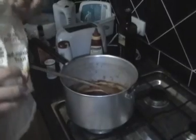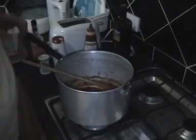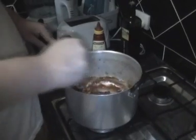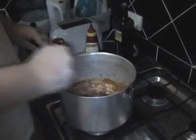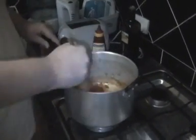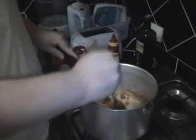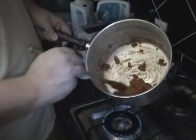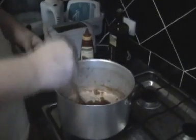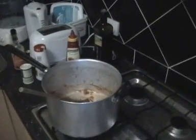Next thing in is a little bit of flour, probably about a quarter of a cup. Not much, you don't need it. And just gently stir that in. A lot of people panic at this stage because they think, oh my god, what have I done? Because it starts to look like this weird brown paste. Relax, that is normal. Make sure you've got your stove on a low setting, you don't want to burn this. It's going to look totally unappealing at this point, but don't worry, it gets better. We turn off the stove and we start adding a little bit of water.